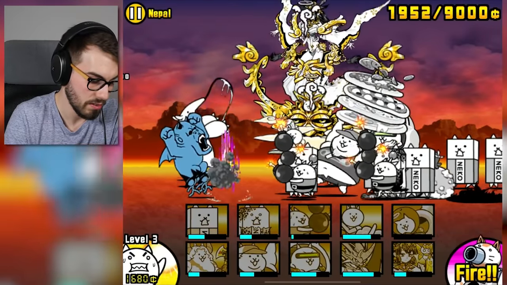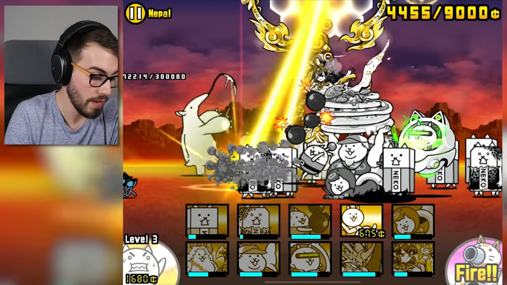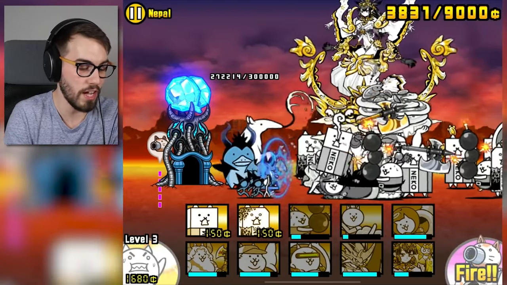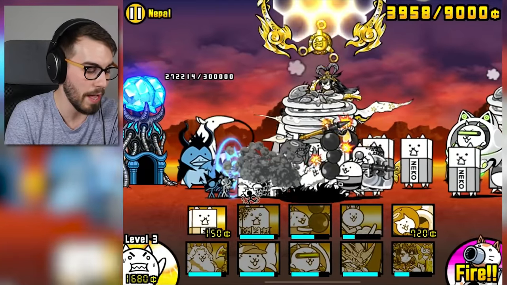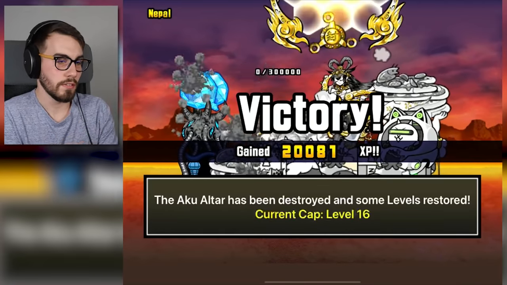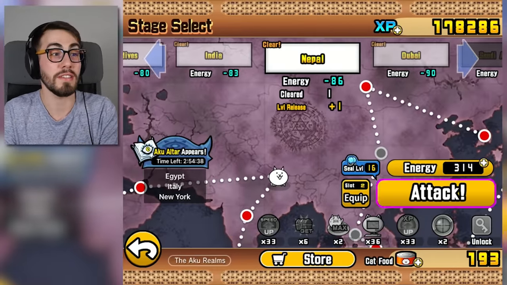Oh, hey, we got a knockback, guys. Let's see. Oh, that's... Yeah, there you go. Okay, we slightly outranged this guy with Amaterasu. That's great. It means I don't have to go back and pick new things. Delightful. Simply delicious. Level 16. Yeah. Once we get to level 17, oh, that's when things get crazy.